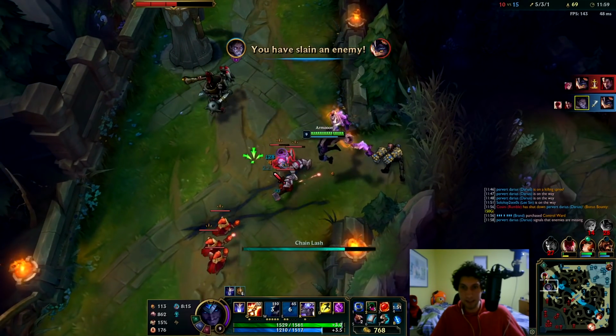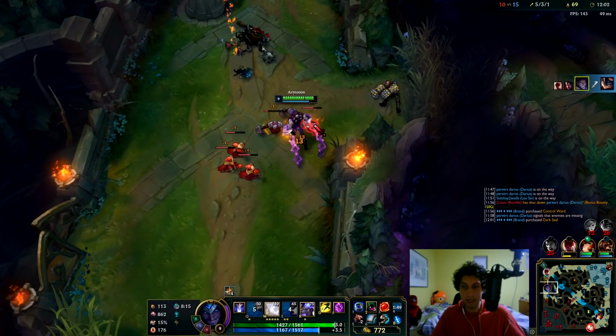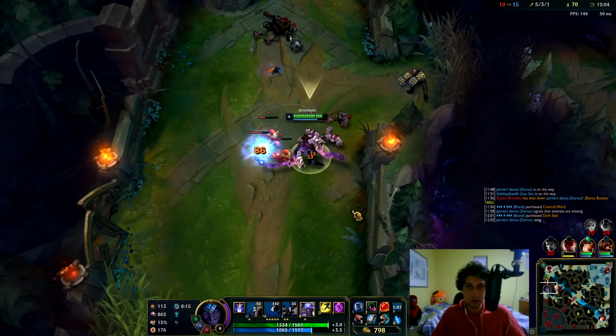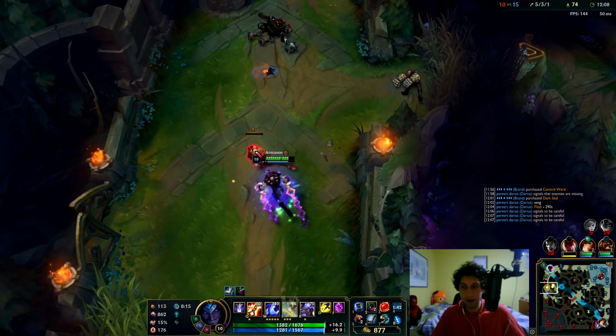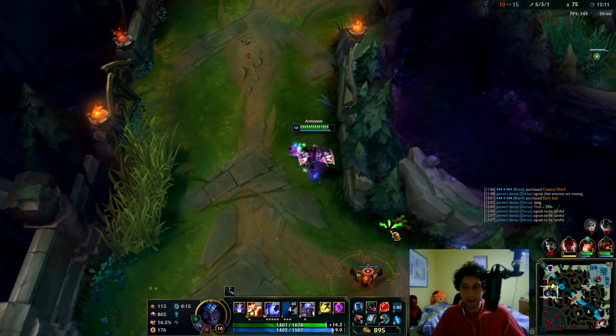Dang. They actually lost that. But this is why you constantly roam, guys, so you can have that presence on the map. I also built Sorcerer's Shoes. Really good for Sylas. Oh, crap. Yeah, I want to fight him, but I can't steal his ultimate yet.